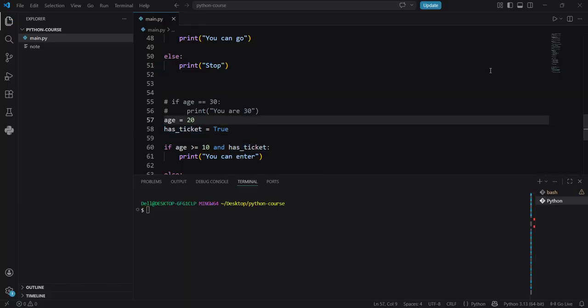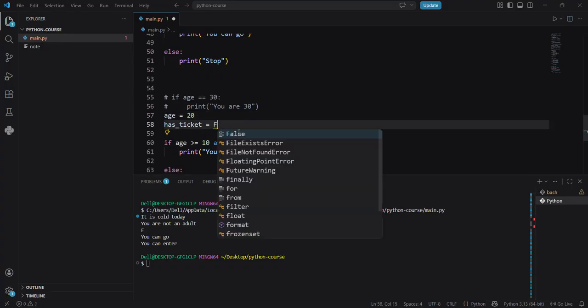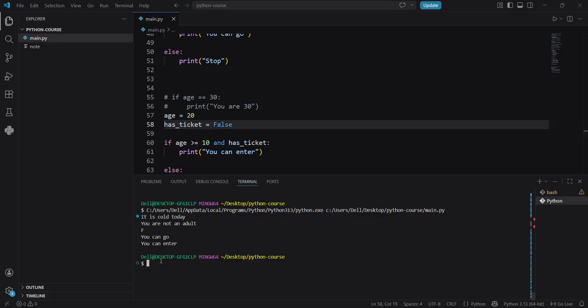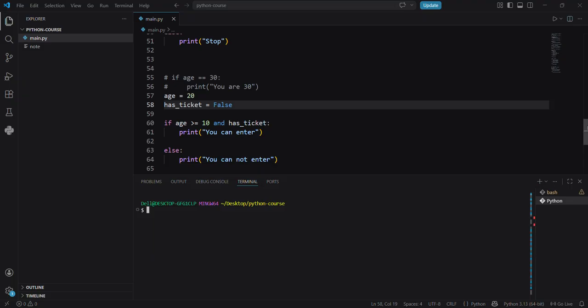Okay, so let's see what will be printed to the console. Okay, "You can enter" because the age is 20 and has ticket is true. If we change this one to false, let's see what will be printed. Remember, in a logical operator, when we use the AND, for the condition to return true, both of the conditions should be true.